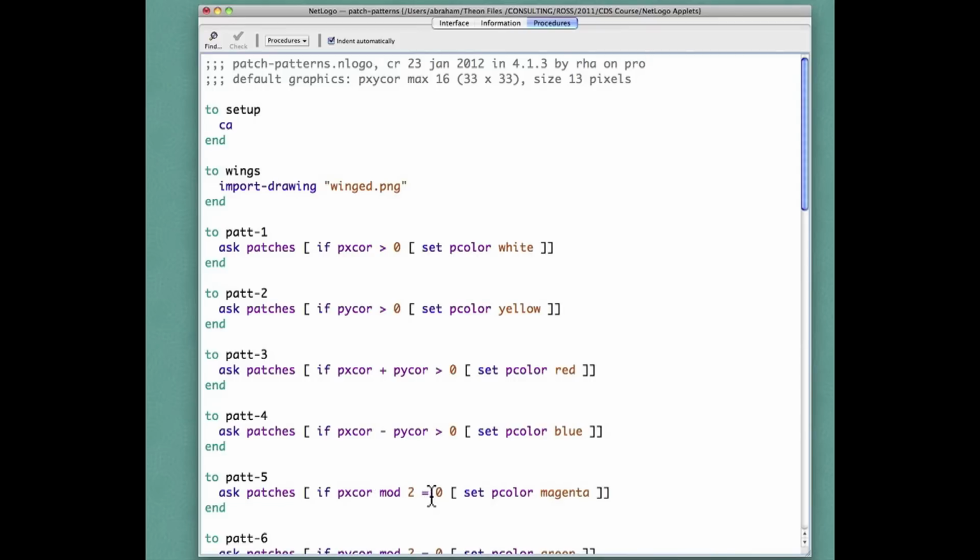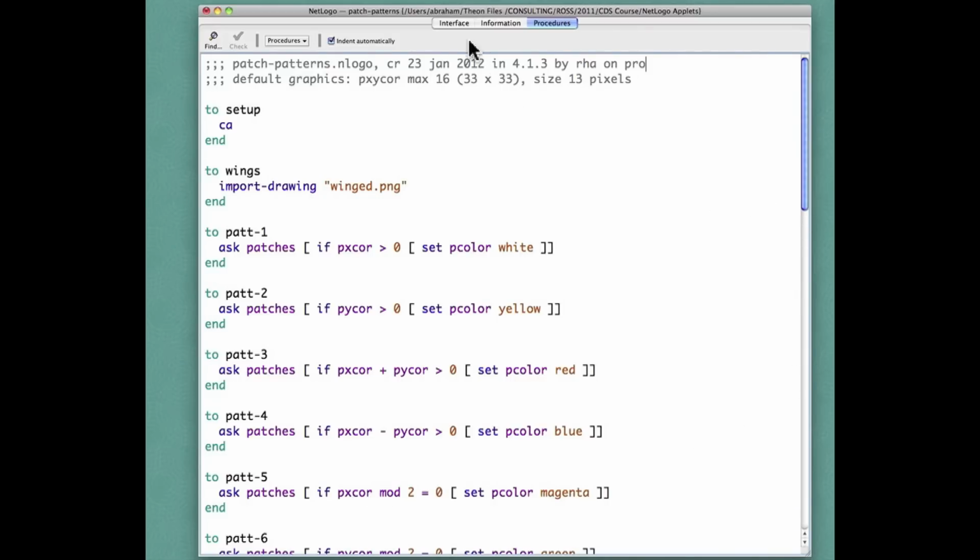This is the way to determine it in the NetLogo programming language. One number, mod, the other number indicates the modulus, that is to say the remainder after dividing the first number by the second one. So if the remainder is 0, it's even. If the remainder is 1, then this number, pxcor, is odd.